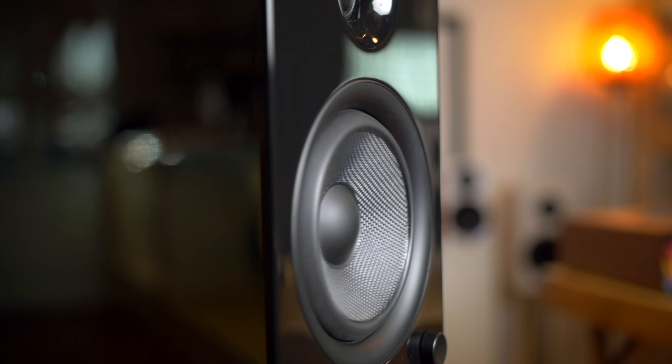A few things I didn't like about these speakers: first, I wish they got louder with the phono input as well as the optical input. I wish they also had a better low-frequency response without the use of a sub, kind of like the AI40s I keep referring to. I also wish that on their website they would use the frequency response at -3 dB instead of -10 dB — it's a little more accurate. I wish they had a high-pass crossover when you connect the sub, because it would allow the speakers to play louder since they wouldn't have to reproduce those bass notes. I also wish the Sub 6 had a steeper crossover point so you could tune it a little better. And these are ported speakers, so I wish the bass was a little bit tighter — it can seem a little sloppy at times.